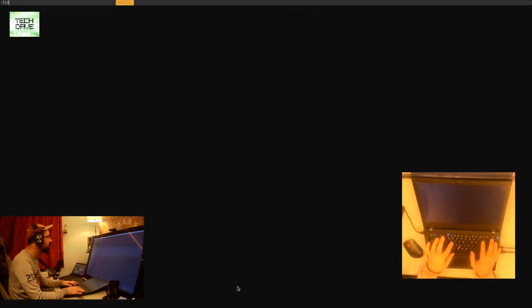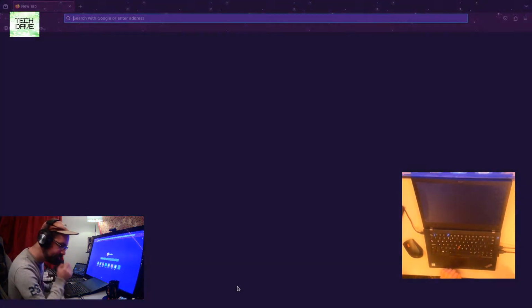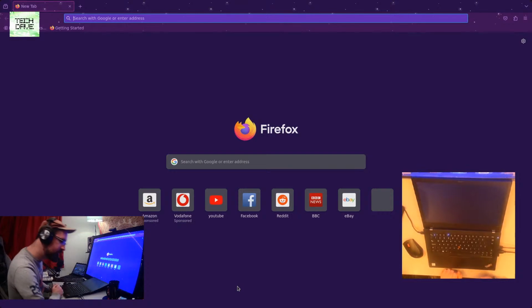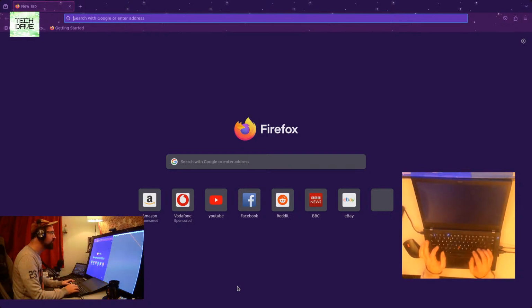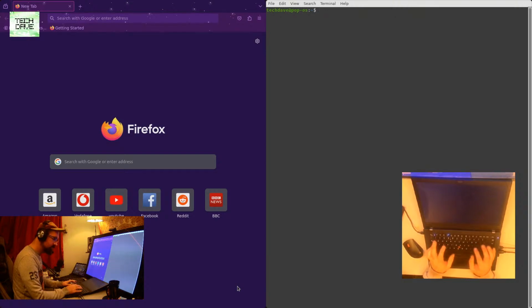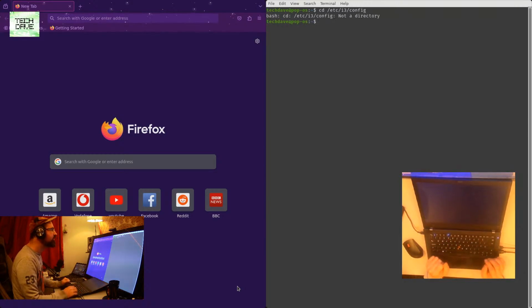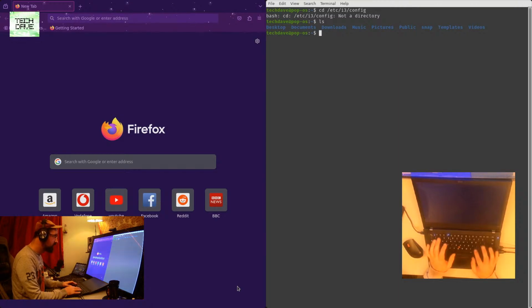Let's do Firefox. cd /i3/config. Multi-directory. So that would be in, let's do ls for a second.